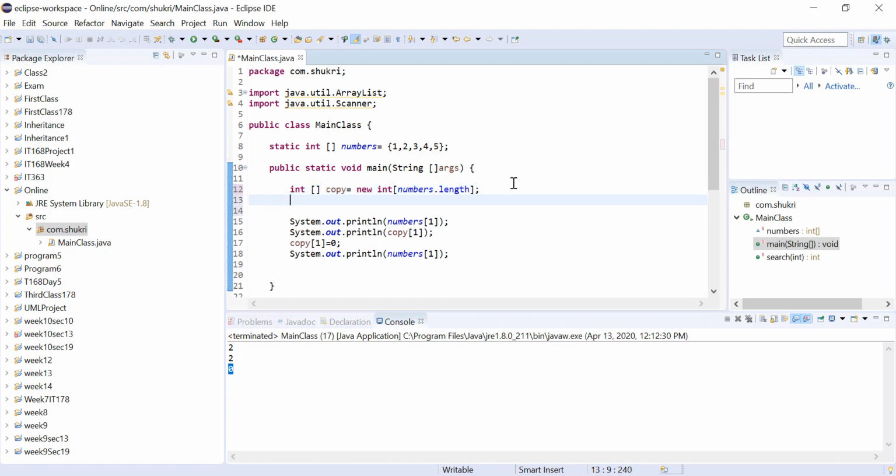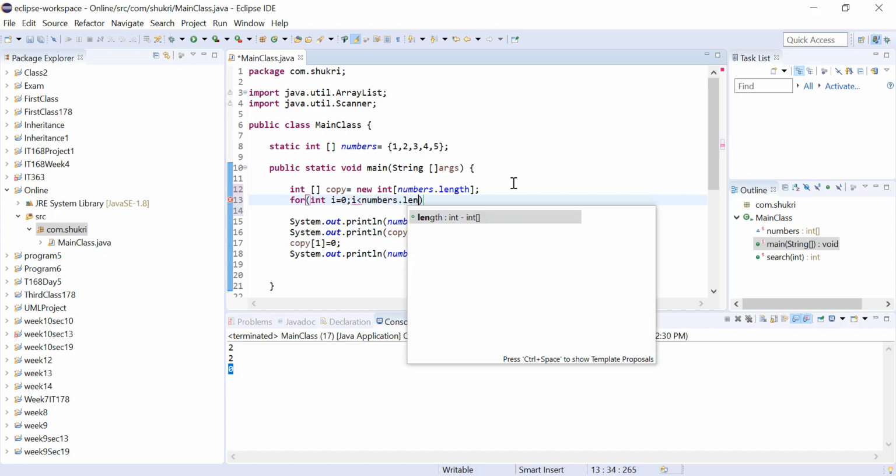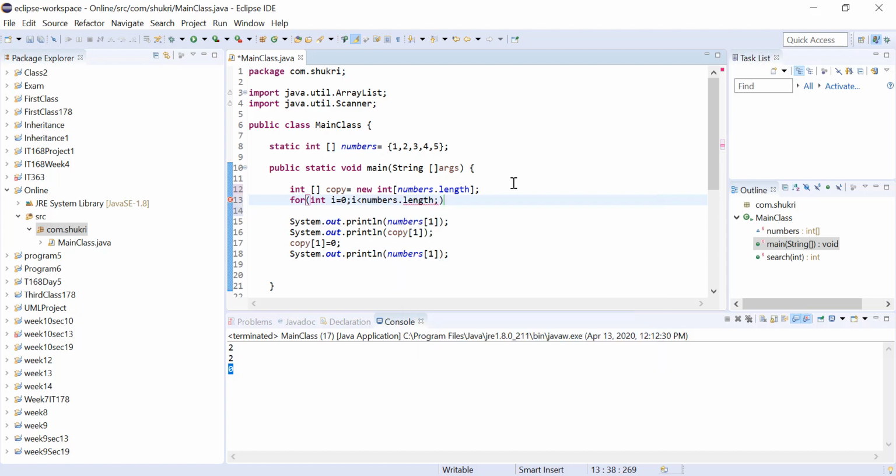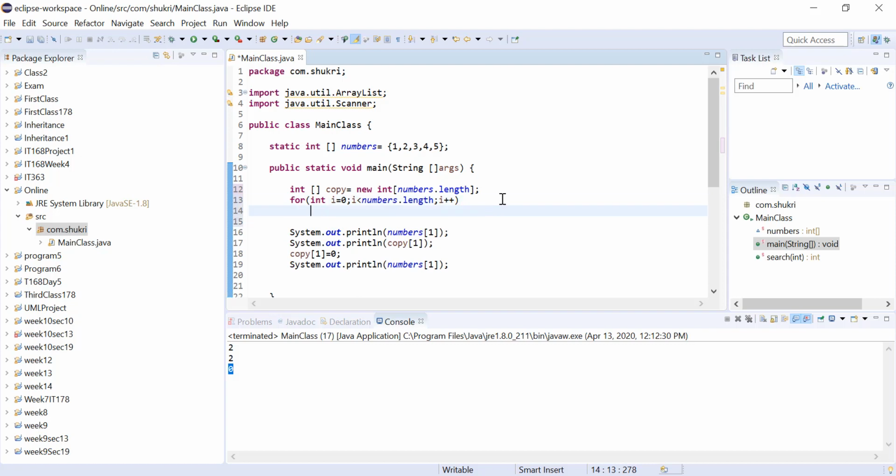What are we going to do? We are going to copy element by element from the original array to the copied array. So we're starting from i equals 0, the first index is 0, and i is less than numbers.length. And then we are incrementing one by one. We are going element by element in our array. What are we going to do at each element?